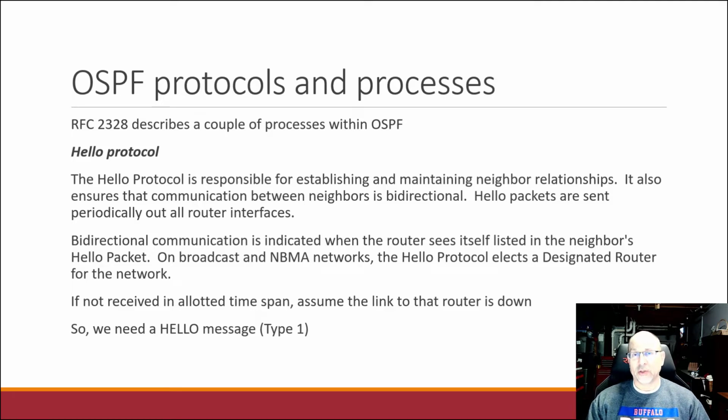So as part of this, the hello protocol helps us elect what's called a designated router. Now, a designated router has the responsibility of maintaining all the link state information for that particular network. And the designated router is going to be somebody other than all of the other routers. And what do I mean by that? Well, if it's just two routers talking to each other, then one of them is going to be the designated router and one's going to be the backup designated router, and they will communicate with each other and share link state information because they've decided to establish an adjacency. And that's a keyword and tricky phrase.